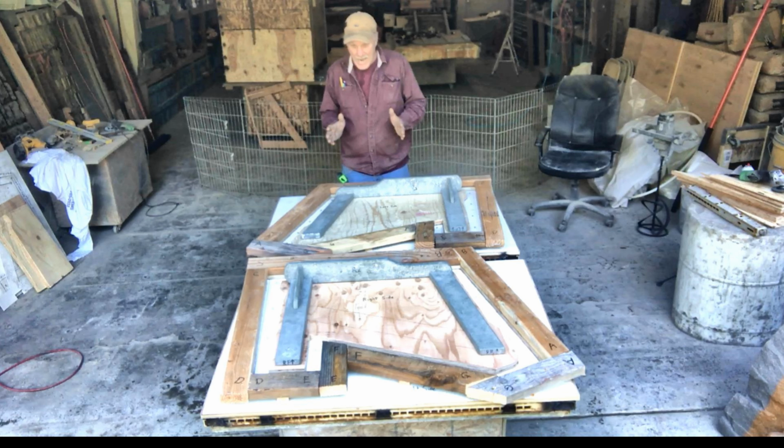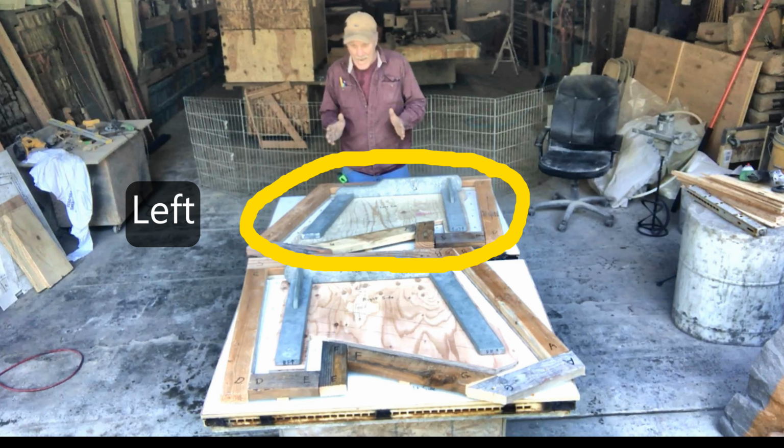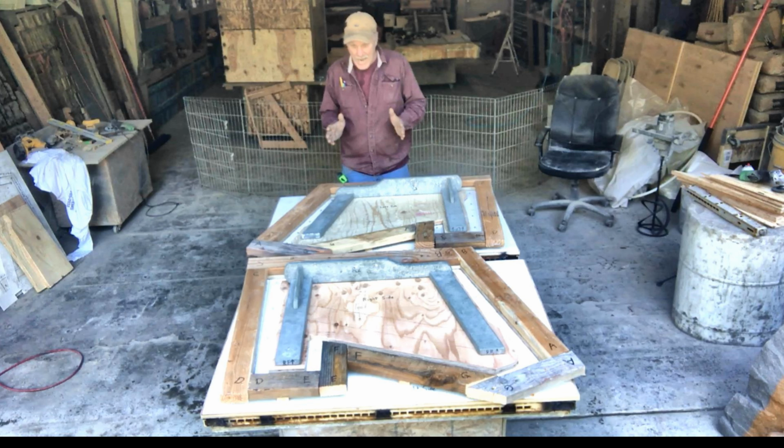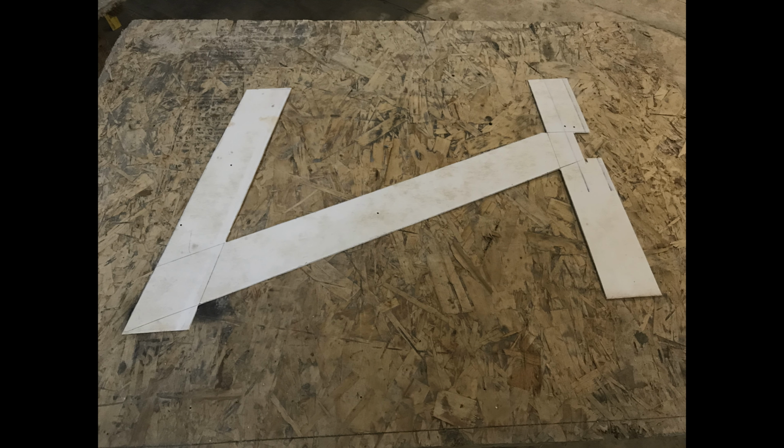In this photo, I have 2 prototypes on the table, the one on the left, which is in yellow, and the one on the right, which is in red. And those are the 2 that we're going to detail, how I put them all together, so stick with me.